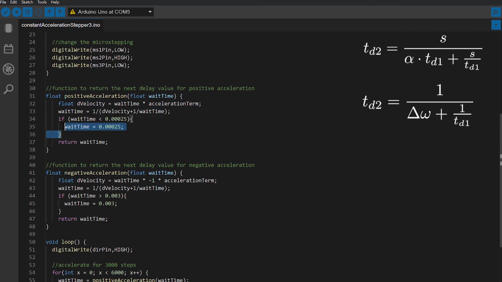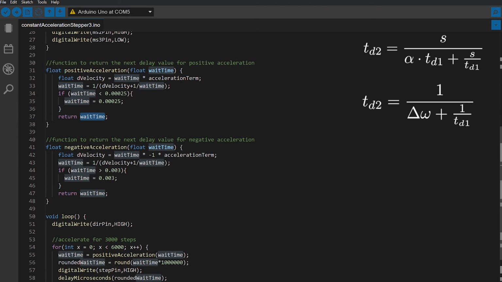And I just have another clause here saying that if this is too small, set it to the minimum amount. So this is the minimum TD that we can have before we reach the physical limits of the stepper motor, and return the wait time.